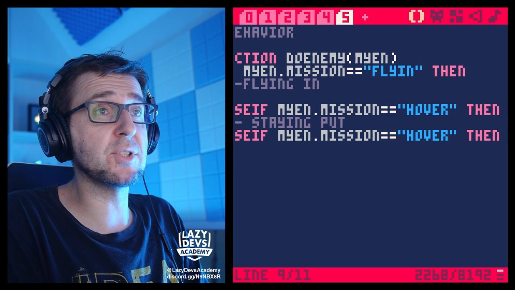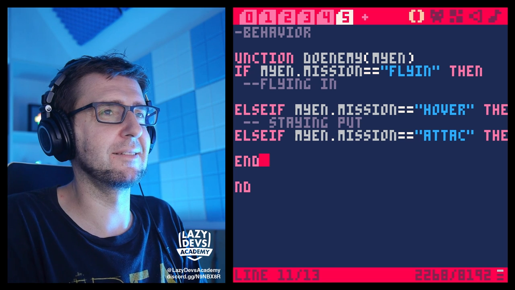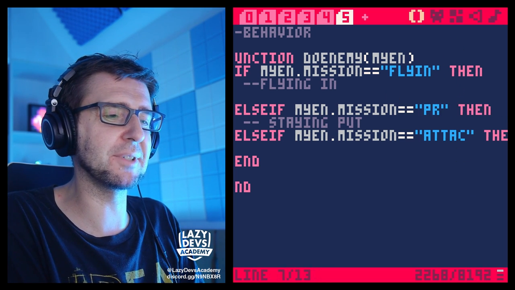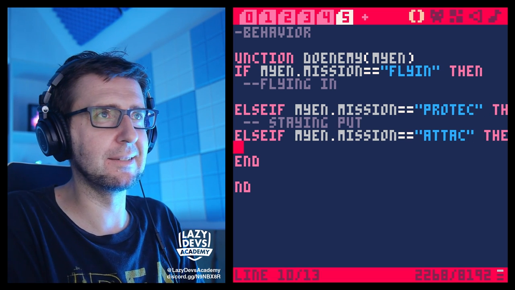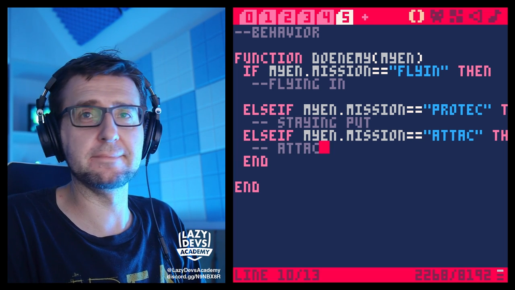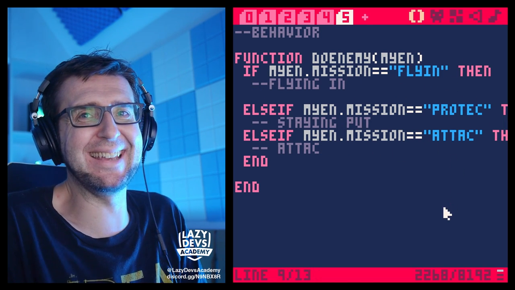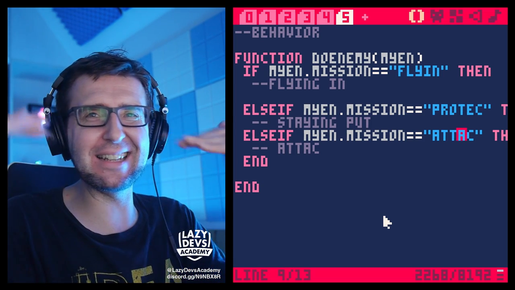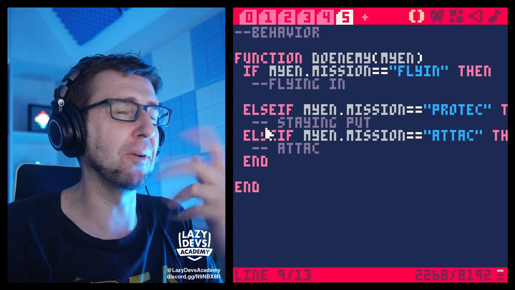And then else if my mission equals attack. I feel inclined to call this not hover but protect. Let's call this protect. We protect and we attack. That makes sense to me. Attack. Okay. Fly in, protect, attack. Because I feel like the enemies are protecting, like they're in your way. Maybe there's like a mothership and that's going to be the final boss. I don't know. All right.